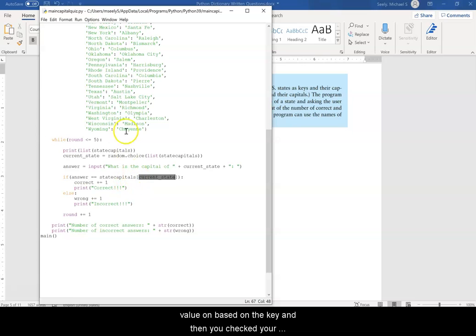This would return the value based on the key, and then you check your answer compared to the value that pops up from the state capitals dictionary. If it's correct, you add 1 to it. And then you add 1 to the round. You could do this for every single one if you wanted to. You could do it for all 50, but that would take too long to test. So anyway, this video is done.